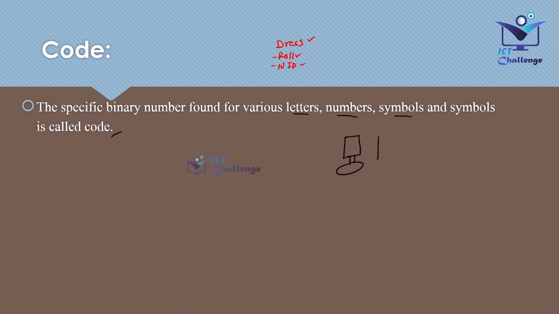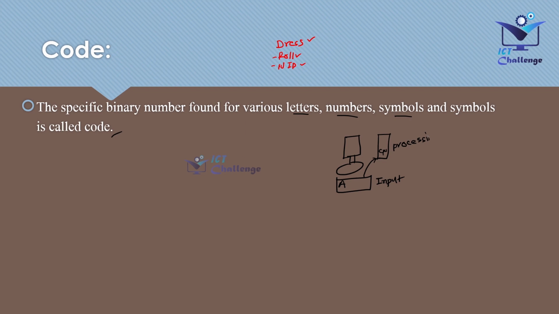this is a computer, when we give input A as a letter to our computer from our keyboard, this is input, and the computer needs to understand what I actually input, right? They don't understand our language. ABCD is our language, right? This is the alphabet. So when we write this A, then the CPU, meaning central processing unit, this part needs to process this A. So this is processing.